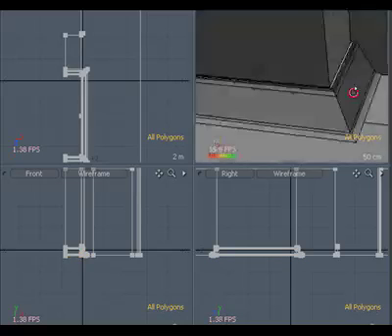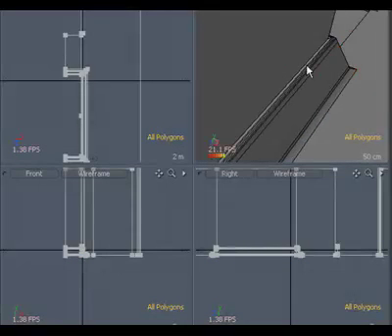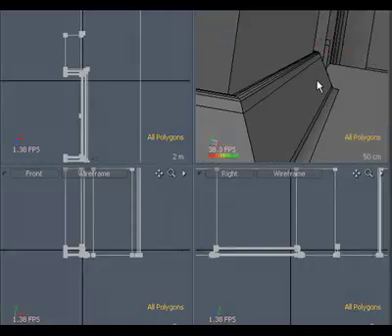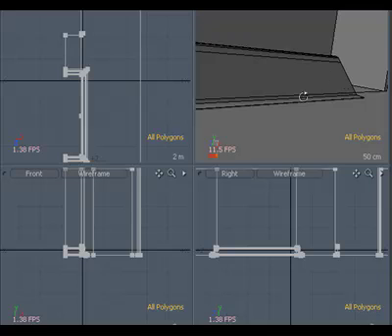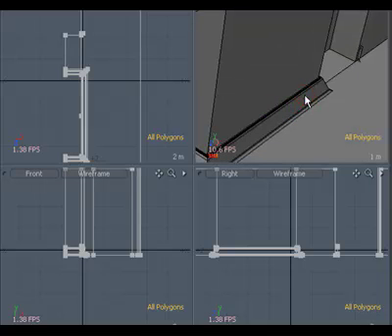There's no moving of the polygons to the edges or anything like that, so it doesn't actually do something that you didn't want to do. It's extruded exactly from that point in space.